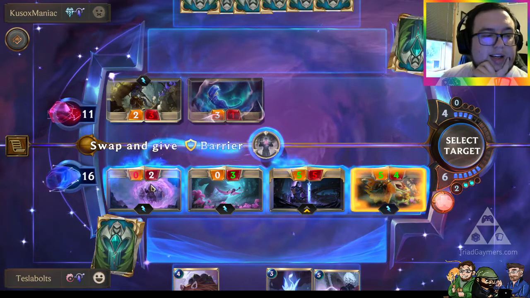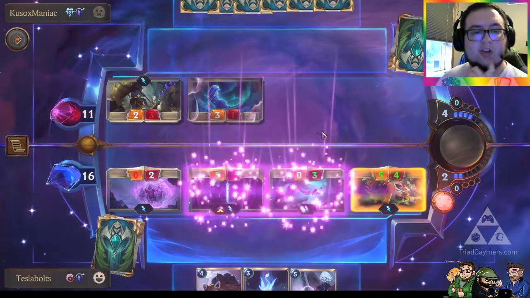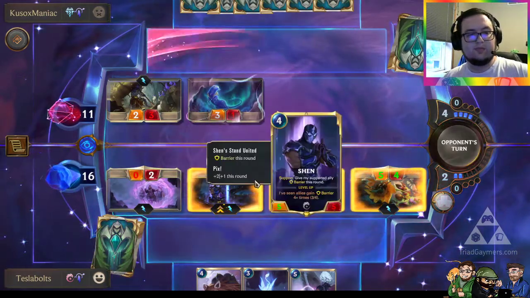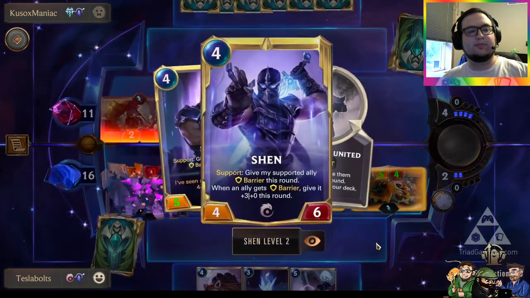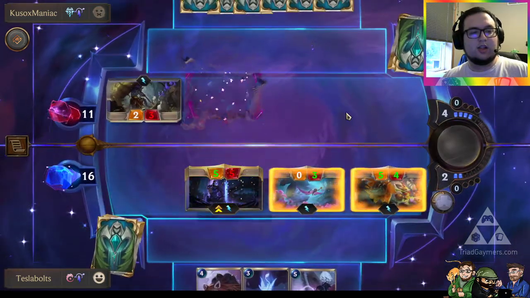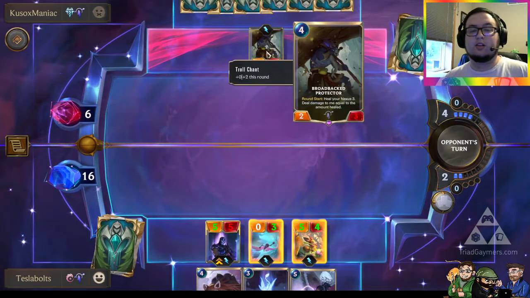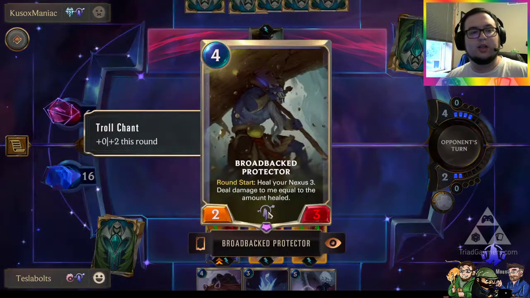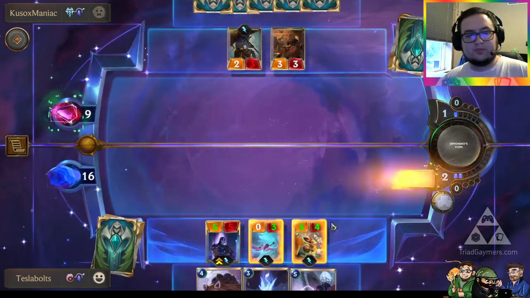Let's see, are we really sad if we lose this? Not really. I think Pix is better, so we're gonna do this. Let me get rid of their elusive then too. And we are almost leveled up Shen, which means that we're gonna get a lot of love here in a little bit. We also didn't get rid of their healer. They're gonna heal 3 next turn, but this is gonna be gone next turn. So they're just gonna have the 3/3 left.